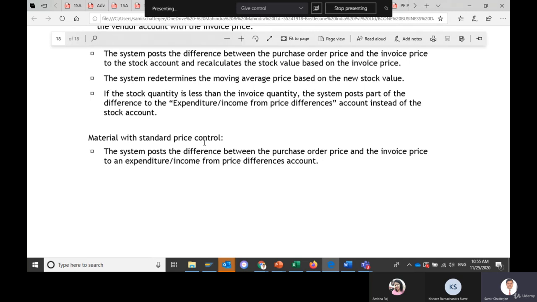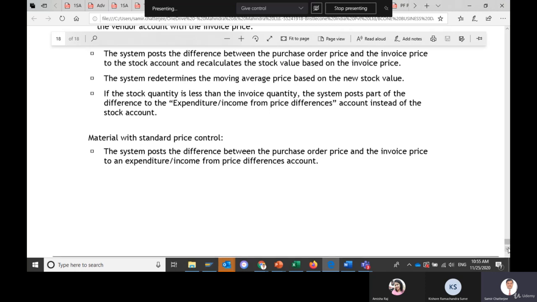Let us suppose that during the invoice creation, our price has increased due to an increase in the freight cost, and maybe due to an increase in other costs. Freight cost means transportation cost. Then there will be a difference in the cost price, so it is posted in the PRD account, the price difference account.